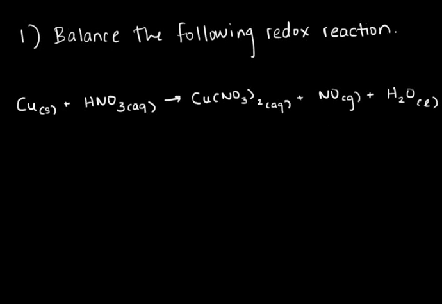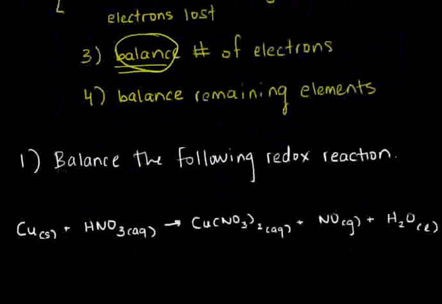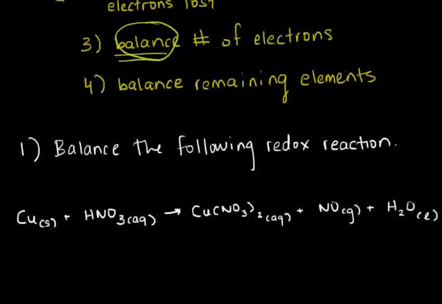So welcome back. Again, my congratulations if you actually figured out this problem. It's quite the doozy, as I said, but we're going to do our best to figure it out. And so we're going to follow our steps, first step being to assign oxidation states to each element in this chemical equation. We'll go through this quickly.